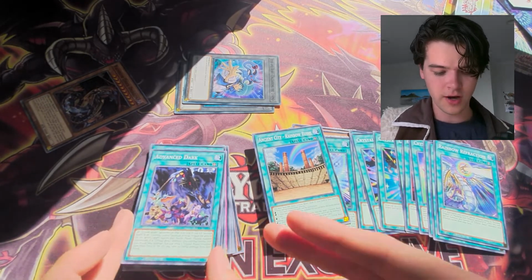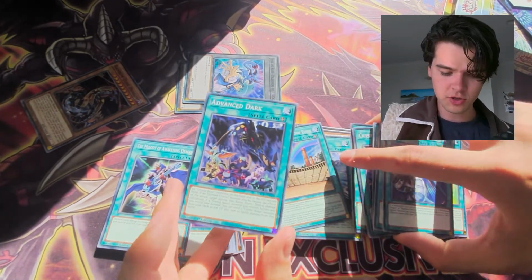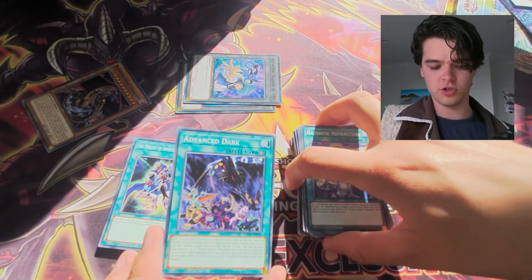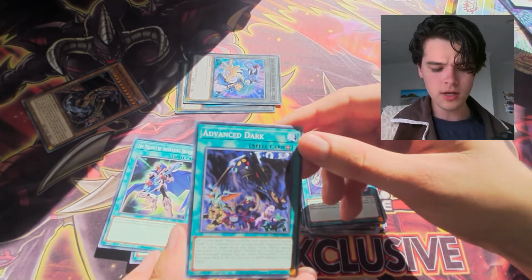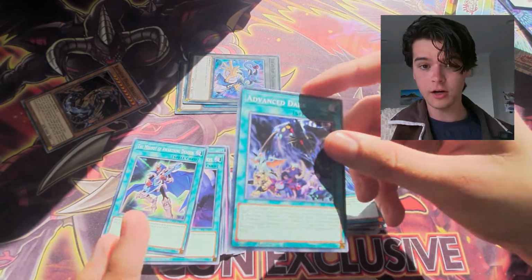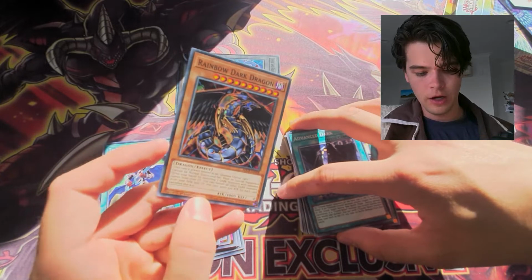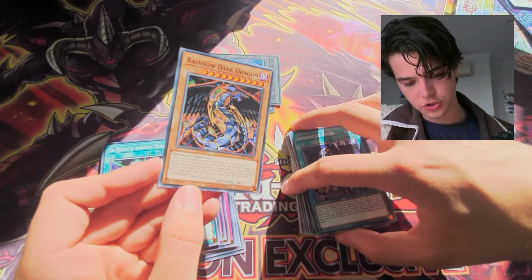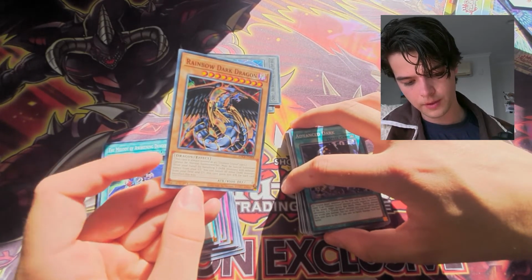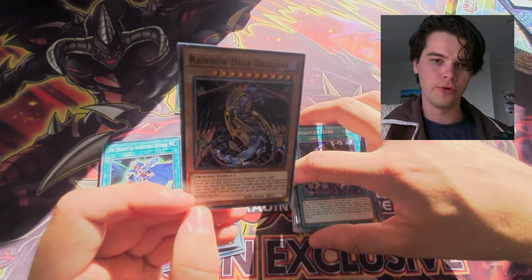But if you don't know what Advanced Dark does, if you would take damage from a battle involving a Crystal Beast, you can send one from your deck to your graveyard instead, so it just turbos them out. But also, it makes all Crystal Beast monsters in your graveyard become Dark monsters, which allows you to summon Rainbow Dark Dragon. Of course, in comparison to regular Rainbow Dragon, Rainbow Dark Dragon sucks, so don't.